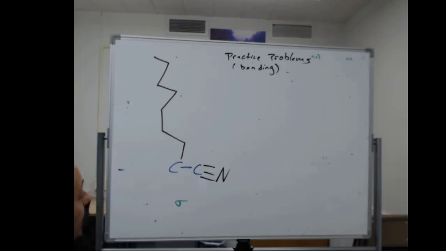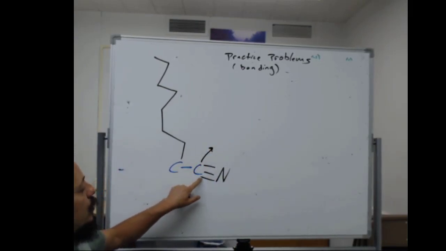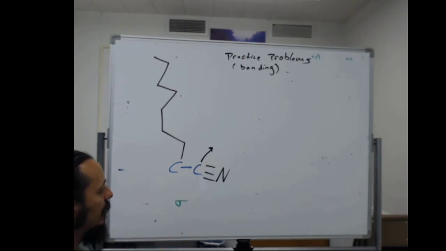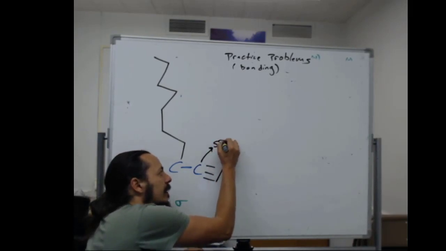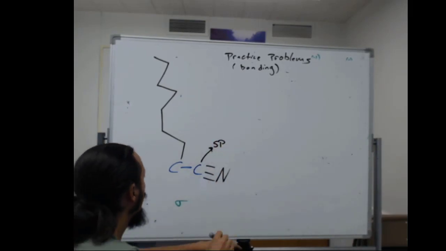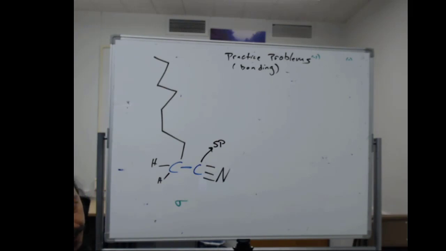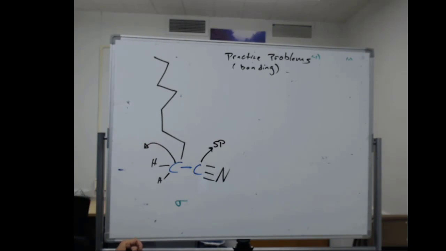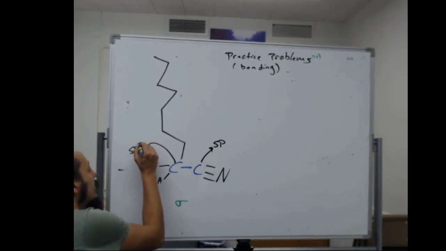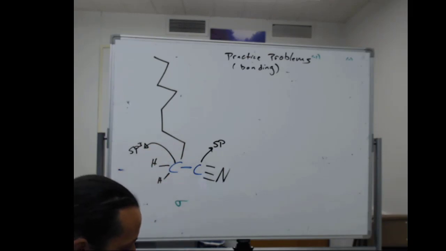So we have C bonded with C, triple bonded with N. If I look at the hybrid orbital just on this carbon triple bonded to nitrogen, I can say it's only got two things attached. So that's going to be a linear sp hybrid. This carbon over here should actually have two hydrogens attached to it. It should be sp3 because it's tetrahedral, four things attached, 109.5, however you want to think about it. There are a lot of different ways to think about this, but it's an sp3 hybrid.